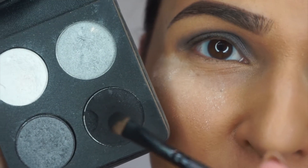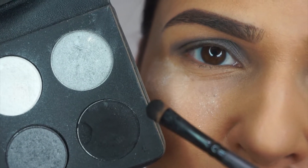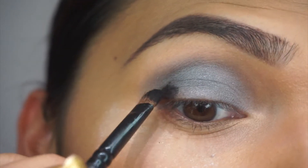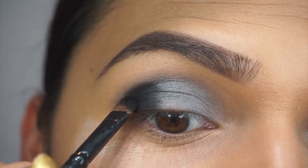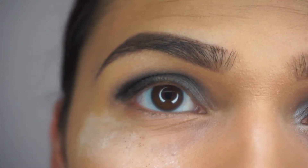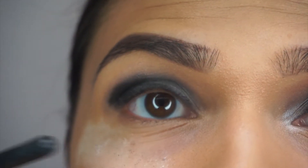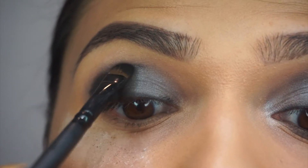Now we're going to go in with a completely black matte eyeshadow, and I'm using a smaller brush — the Eleanor Dawn Makeup number 14 brush — because we want to keep this really compact. We're going to pop it on the outer half of the eyelid, starting from the outer third, just patting that eyeshadow on. Slowly and softly bring it in to just about halfway. Then turn that brush to the tip and gently draw along the lash line right to the inner corner to smoke up that front bit. You can also bring a little bit of that colour along the eye socket crease, just ever so lightly past halfway.